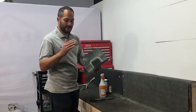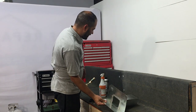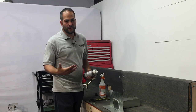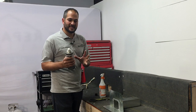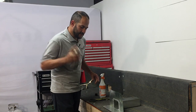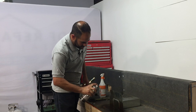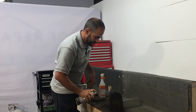So once you have the corners cut, the metal etched, and the flashing is dry, the last step to preparation is priming it with an asphalt primer. What this does, since the torch down roofing is asphalt-based material, this is a primer that's based with asphalt that's going to ensure proper adhesion. So I want to shake that up. You don't want to go on too thick, but you want to make sure you get good coverage.